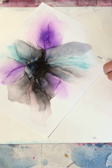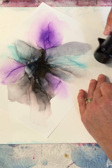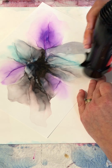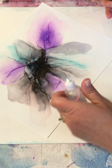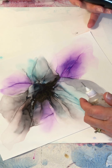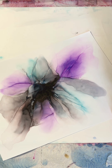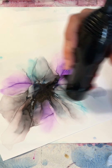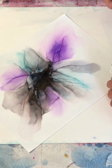The whole thing right now, it's just a little lopsided looking, a little more than I want it to be. I was trying to shorten up some of the wispies that come off on this side over here, because I wanted to keep those a little closer to the center.